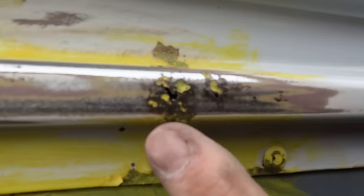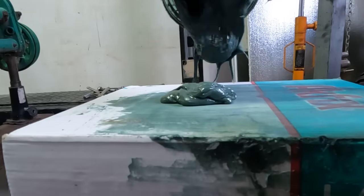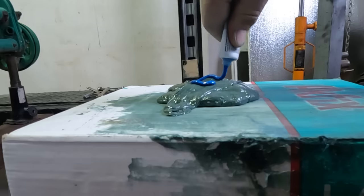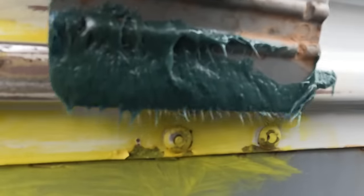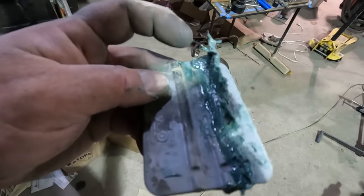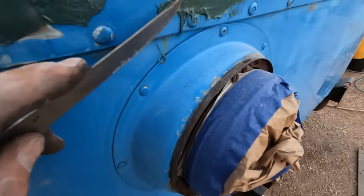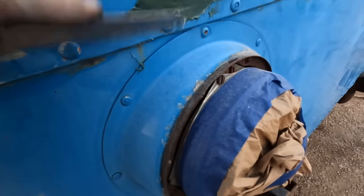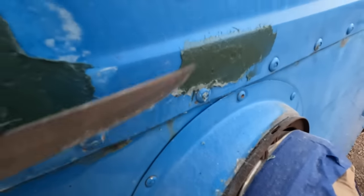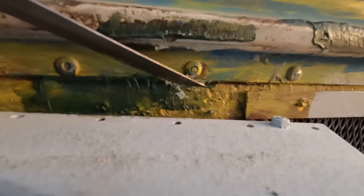These aren't big enough for bothering with a patch panel, so I'm going with the fiberglass-filled bondo. This stuff is actually surprisingly strong. Of course, you want to precisely measure the hardener, so I just put a blob on. As this body filler cures, it goes from real goopy to kind of a cheese-like phase before it gets rigid and solid. This right here is a very handy phase — you can take something like a steak knife and just carve away bits you don't want. You can actually shape this stuff pretty well and then you don't have to sand it. High spots like this one — there, now I don't have to worry about getting in there. On these gaps, you can just saw away the excess.